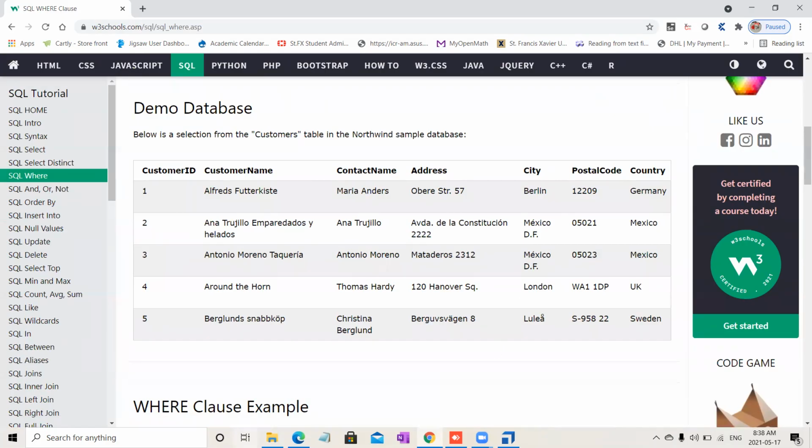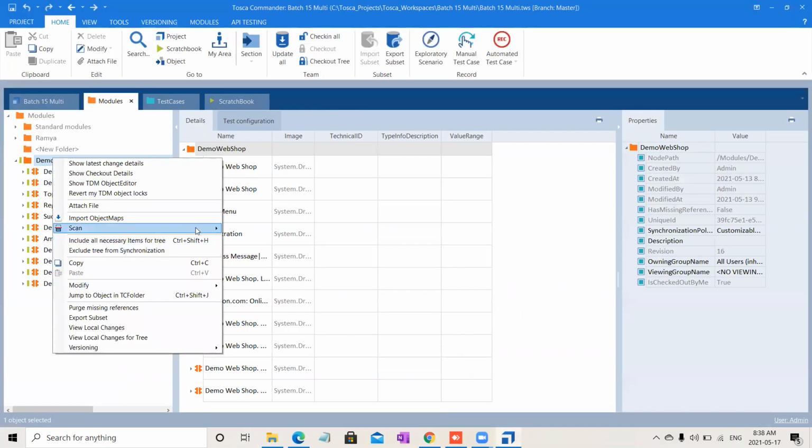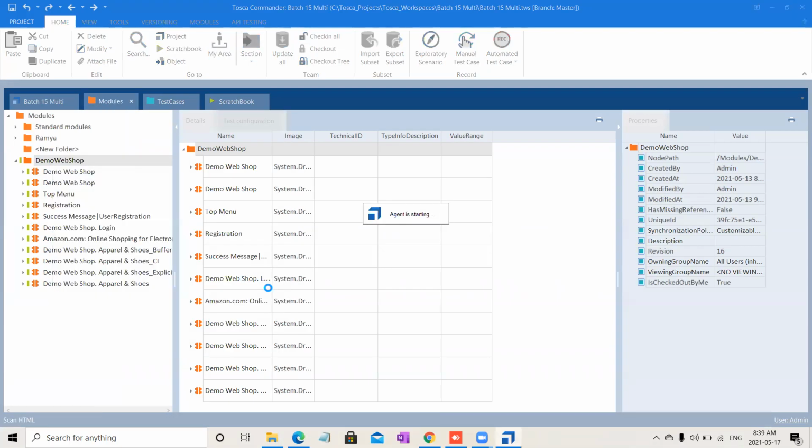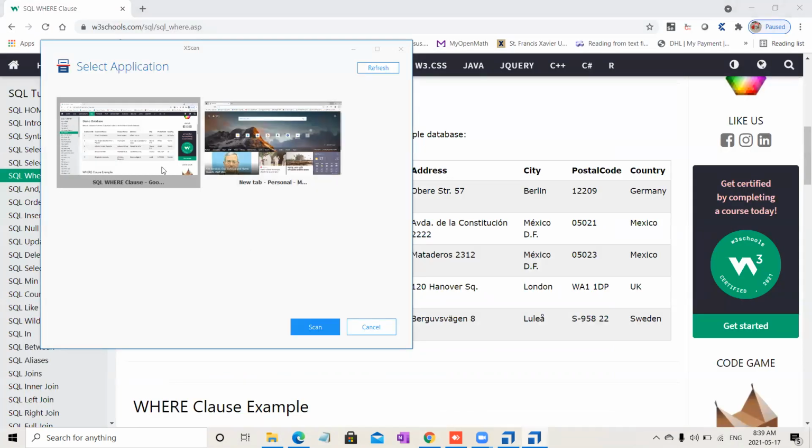Okay. So to start the scanning, shift right click, scan HTML. Select the application.